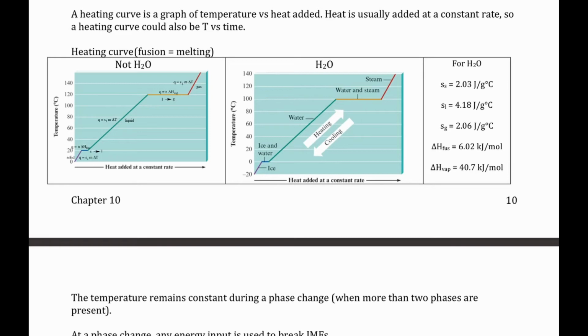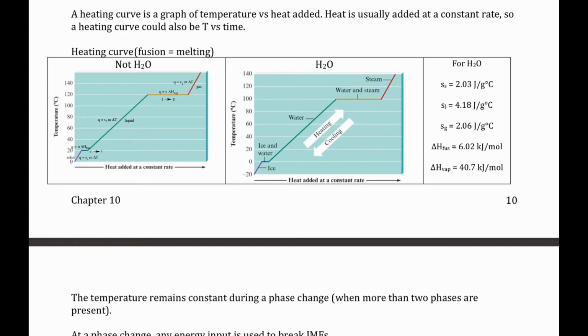When we get to 100 degrees, so that now we're starting to vaporize or causing it to become a steam, we have once again a flat portion of our curve. We add heat energy. The amount would be given by delta H of vaporization times the moles involved. The value we use is 40.7 kilojoules per mole. That is the delta H of vaporization. And all of that energy is going into overcoming the IMFs.